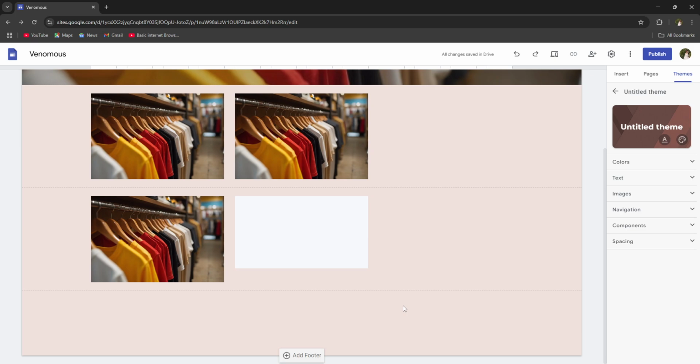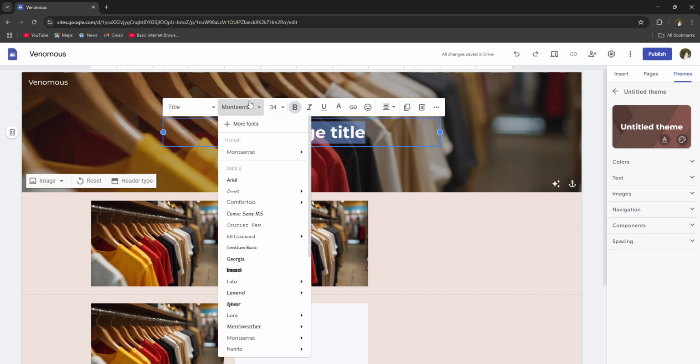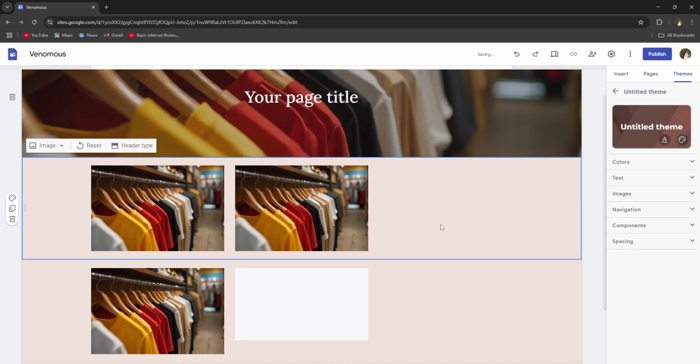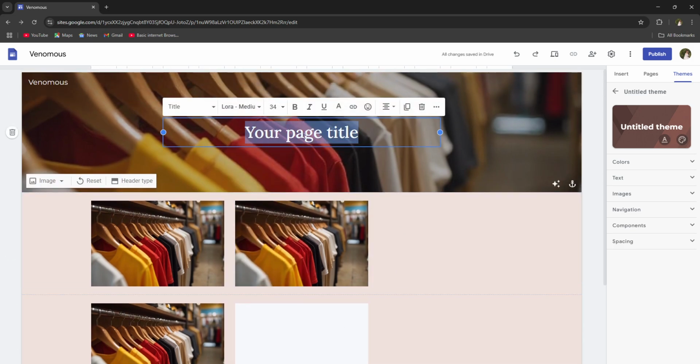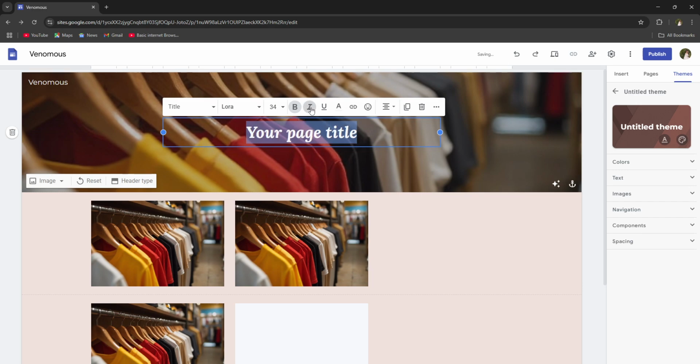Now you can customize your fonts also. Let me show you. You have to choose the text here, and here you can see this font called Montserrat or something like that. Tap onto the second option, then you can add custom titles. As you can see, the font is now changed. Now let's say you want it bold, then press this B option and it will be bold. You can also make it italic if you wish to, and you can also underline it, but this does not look good, so I'm going to remove it.